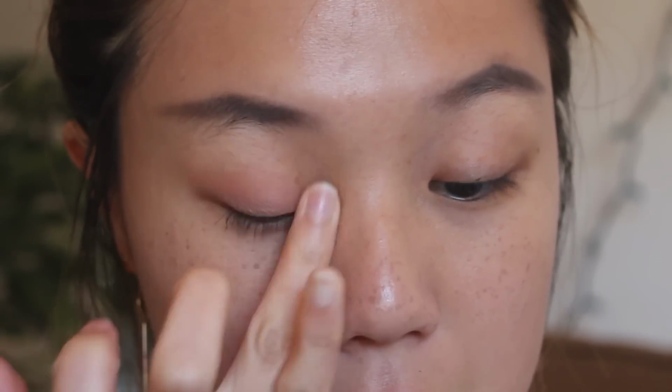So basically what I do is I take this light brown color first, called Bridge, and I put this all over my eyelid. Next, I'm going to be taking this rosy shimmery color called Moscow Sunrise, and I'm going to be concentrating this on the outer half of my eyelids. Okay, so I'm going to leave my eyes like this for the more daytime look. It's just light and simple.